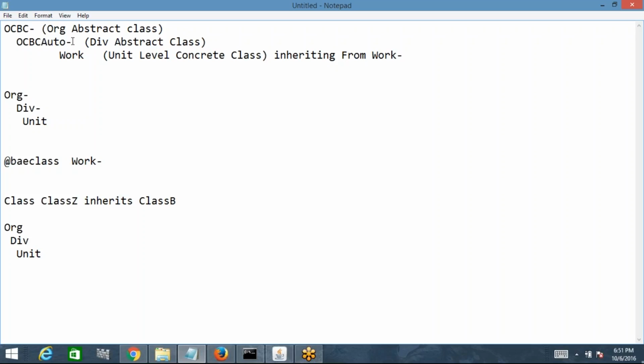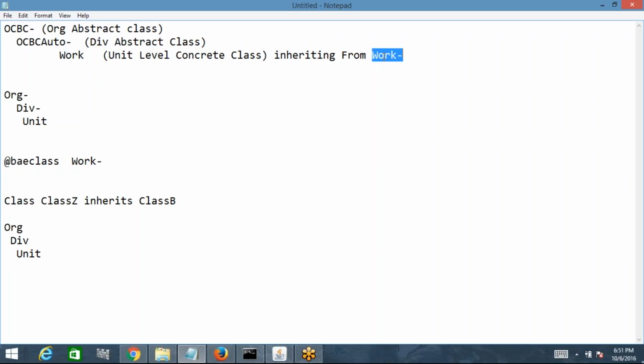If you want to reuse the components of one class into another class, then it should be inherited from that class. Okay, so now let's go ahead here. This is the organization, division and unit. These two are meant for reusability. This is already reusing, this must be reusing the components from work dash, otherwise your application will not run. If you write printf and you do not include stdio.h, it will throw an error message.